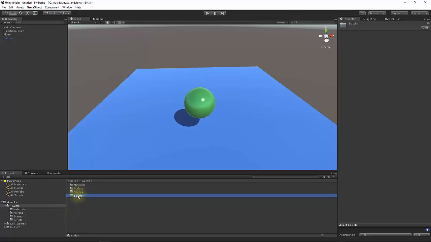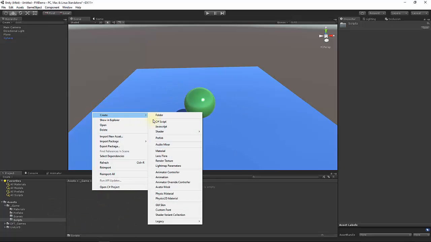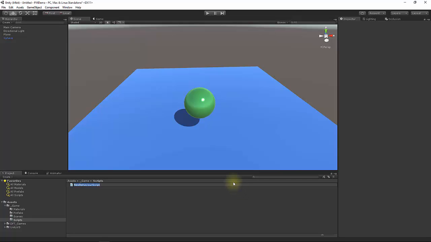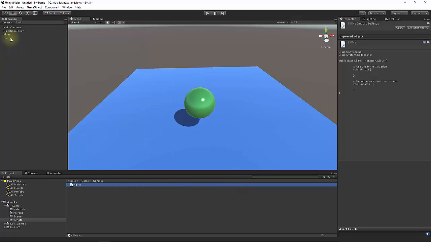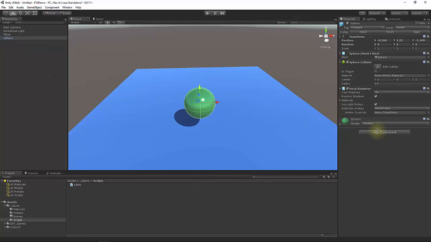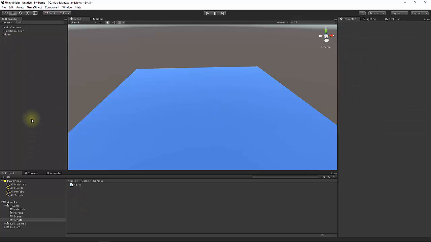Right? Because now I need something to actually attach to this sphere so that I can destroy the sphere on collision. So I create a C# script, and I call this, I don't know, kill me. Here we go. And this kill me will be attached to the sphere. Let's apply. So it goes into the prefab as well, and we can just get rid of the sphere from the scene. Okay, here we go.